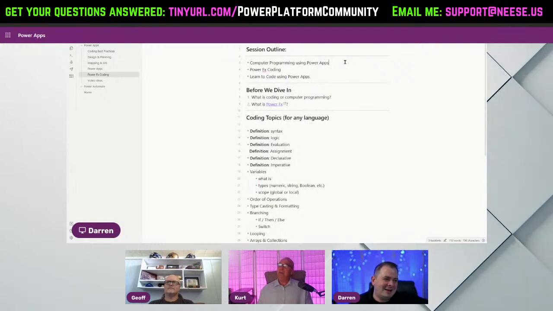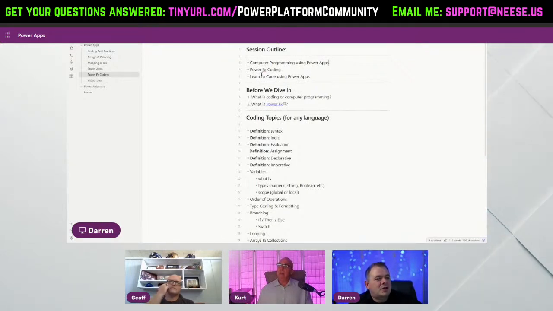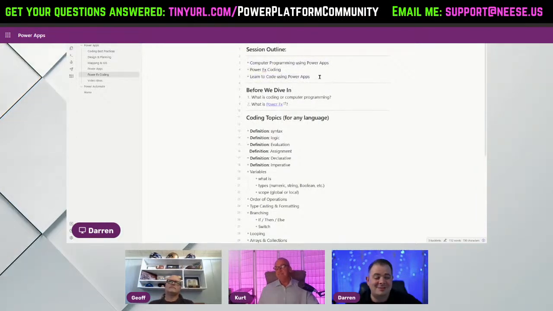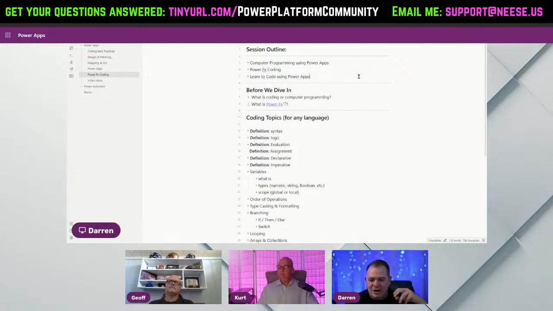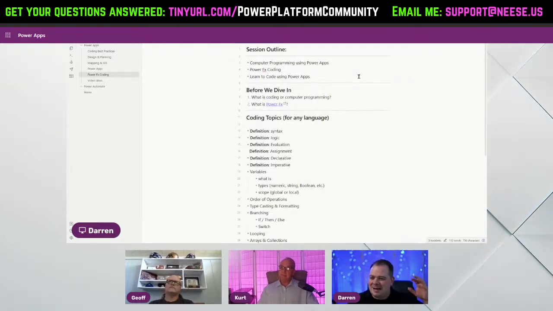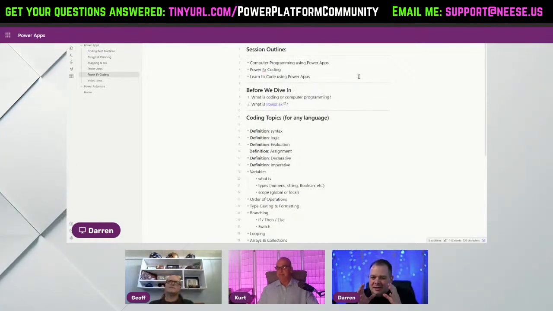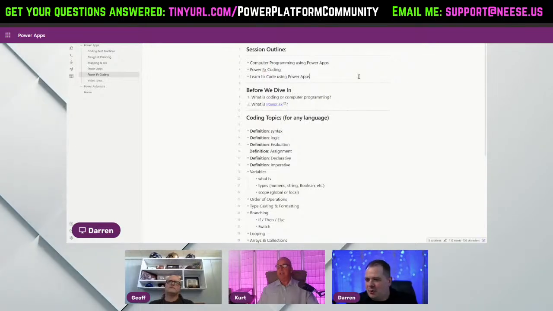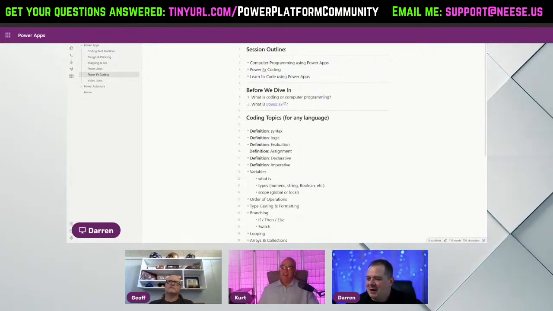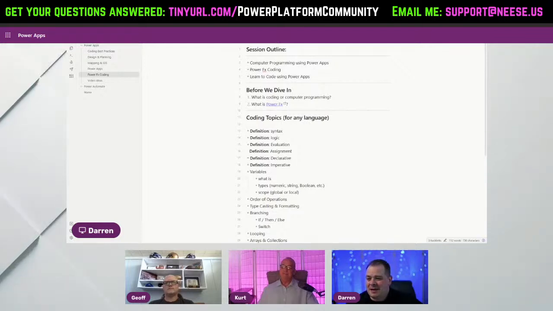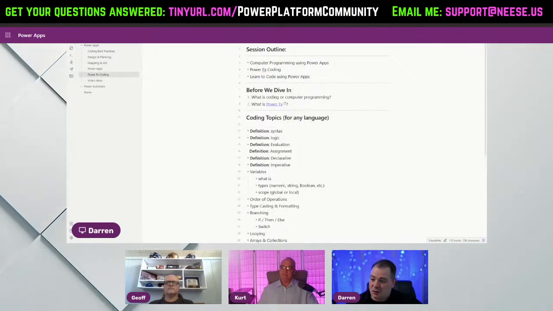Absolutely. All right. So, Power Apps coding, learning to code using Power Apps. These were the different phrasings I was working with of what we're going to talk about. The software developer could have additional things that are necessary for that type of role. I almost see a software developer as a superset of maybe what is just a coder or just a computer programmer. They might need to gather requirements and do a little bit of design work, whereas the coder is like, no, just give me the algorithm that you need me to code.